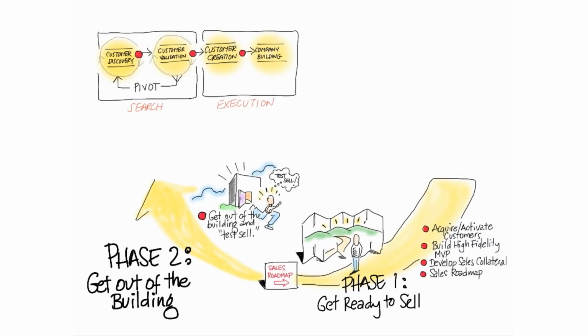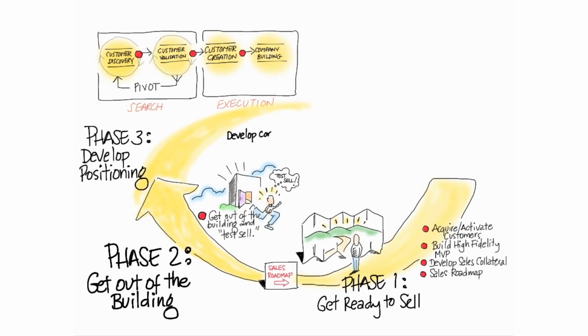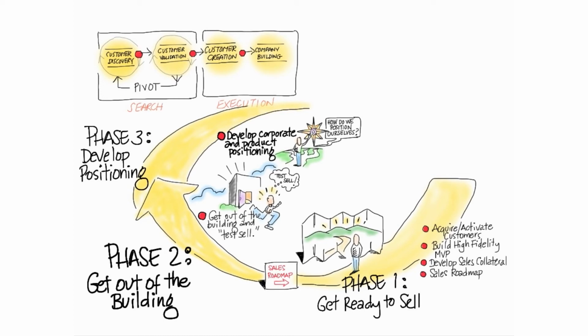The other thing you'll be doing simultaneously with this is develop positioning, which is a fancy word for saying, okay, I now have a lot of customer feedback. How could I have best described this based on what the customers are actually telling me? Because you'll ask, so I explained it to you like this. How could I have said it better? And if you actually listen to them, they actually would have said, yeah, I ignored the first 7 things you said, but when you said number 8, that's when I really got interested and excited. And so you're going to develop both corporate or company and product positioning, and you're going to do this way before you ever spend money on external PR agencies by actually listening to your own customers.